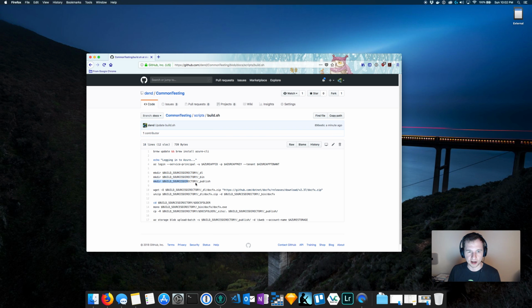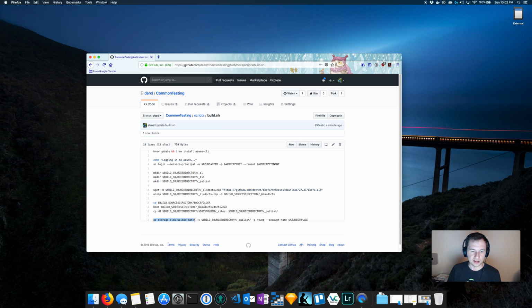It creates some directories that showcase how things should be organized within the folder. It downloads the latest release of DocFX, at least the latest for the time of this tutorial. It extracts it. There is a tool called unzip, which is standard for macOS. It goes to the docs folder. It executes a DocFX build, and this is done by just simply calling DocFX, wherever we extracted it. Then it copies the content from the site folder. If you remember back in docfx.json, we talked about a site folder where things are being copied. So we're taking that in, and then we're just copying it inside a publish folder.